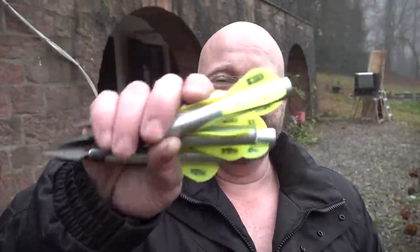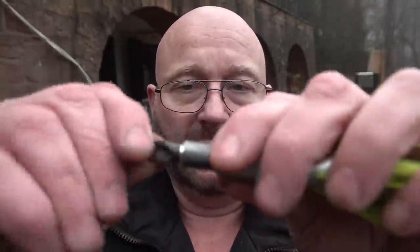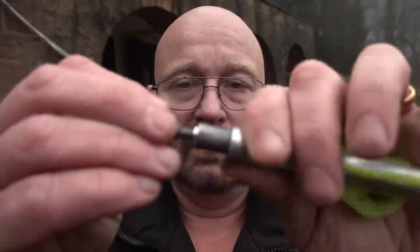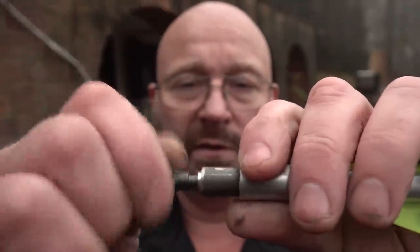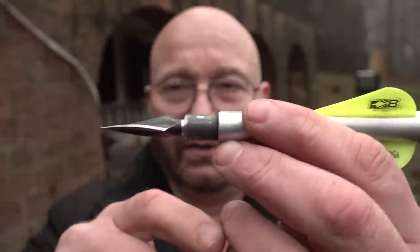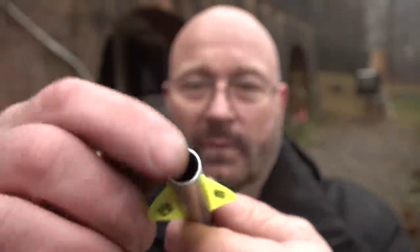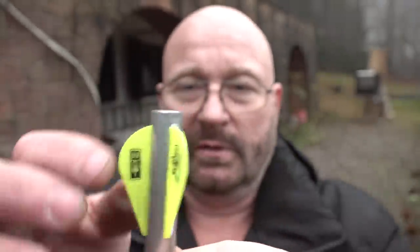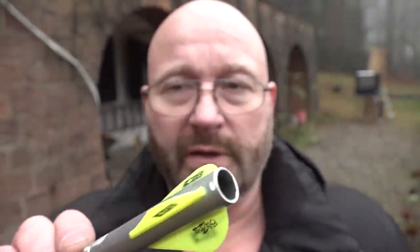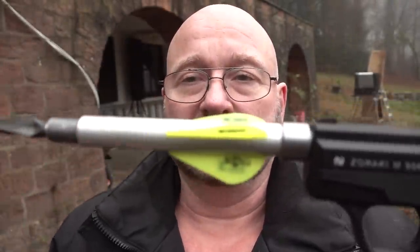I've made a few arrows for it. The tip is removable and you can install any kind of hunting or field tip from archery — very simple, standardized. You can also sharpen these, and I found they actually punch nice holes into anything solid. They're hollow, made from aluminum tubes with 1.5 millimeter wall thickness, 15 millimeter outside diameter, giving a 12 millimeter inside diameter. They fit perfectly over the lung trainer, and I attach a little o-ring so the arrow doesn't fall out accidentally.